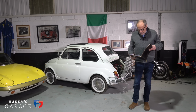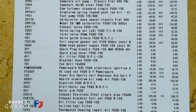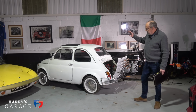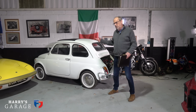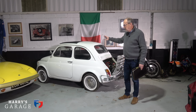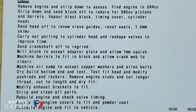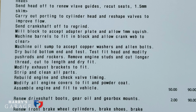So in all, the parts invoice was 3 pages long, and that came to £5,360. And then we get to the labour charge, and they did quite a lot more. They did the gearbox mounts. They had to redo the drive shafts. The gearbox has been out. All the braking system was gone through, so all those hoses, all the drums have been off, shoes been out, and a new master cylinder went in as well, because I wanted it to be as top notch as it could be.